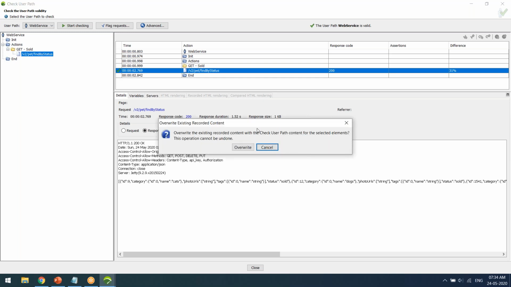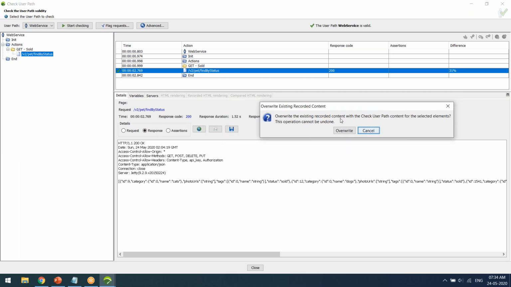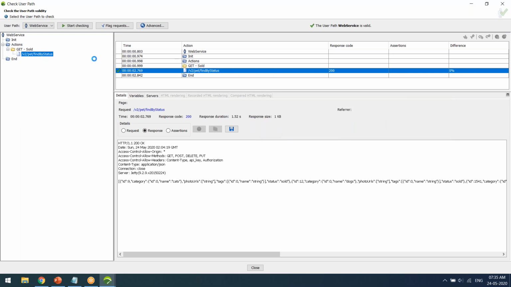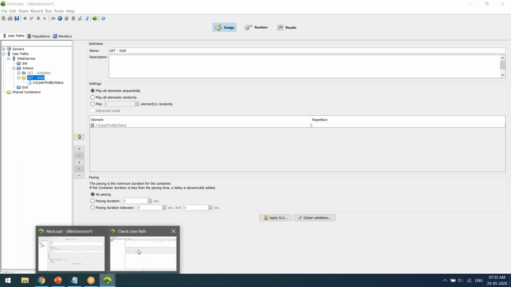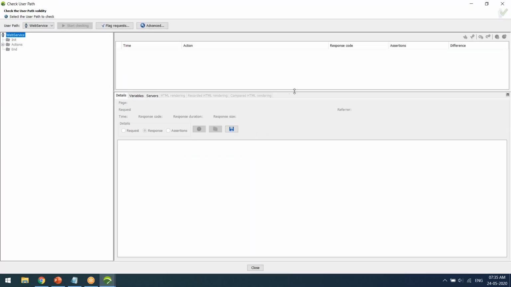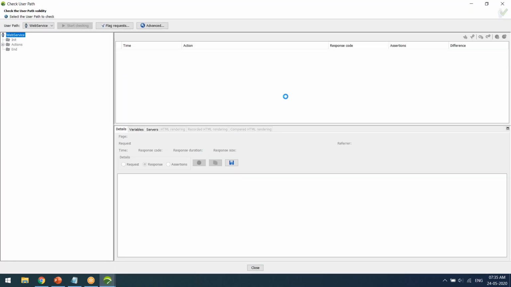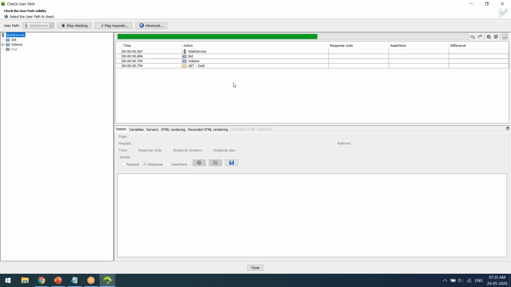This will prompt whether to overwrite the current response with the existing one. Say yes, overwrite it. And if you check it once again, you'll be able to see the recorded content gets updated.